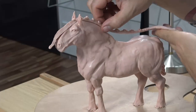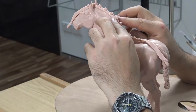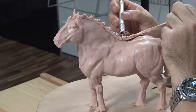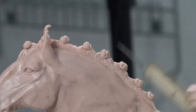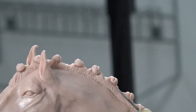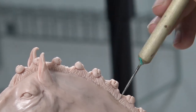This braid is created with a series of rosettes. Once this is fashioned, press it onto the neck and cut it to size. The mane starts behind the eyes and extends to the withers. That's the lump above the shoulders. Then use the spike tool to join it. Remember, you're suggesting hair emitting from his neck. Then use that spike tool to suggest the hair leading to each rosette.